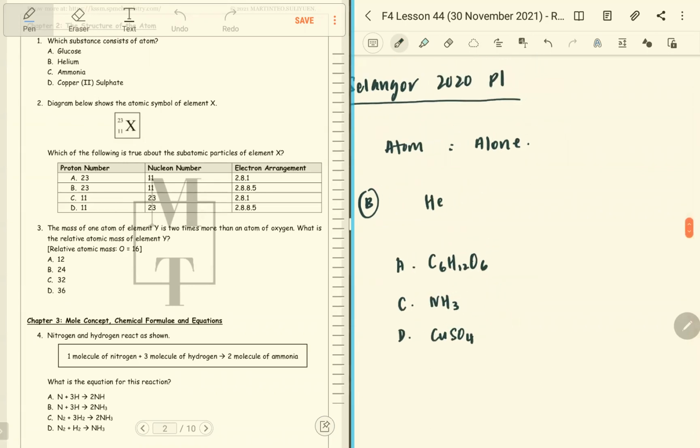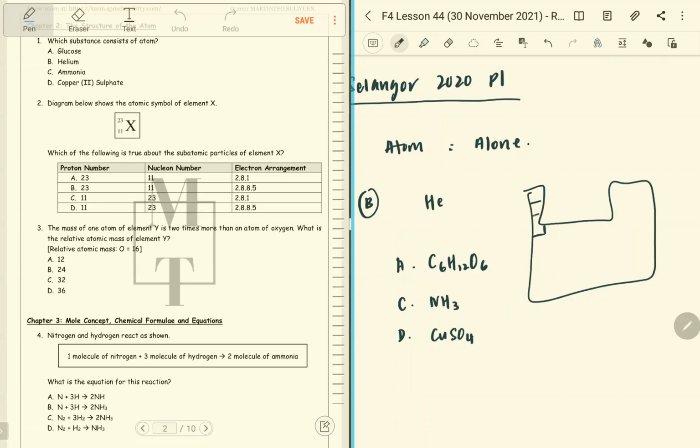So what's the trick when you want to see what is an atom? Open up your periodic table and look at the names or the symbols there. Those are elements. If you see the name coming by itself, like helium, you can see helium in the periodic table. You don't see carbon dioxide, which is 1 carbon and 2 oxygen. You are looking at just one box. One box is 1 element.